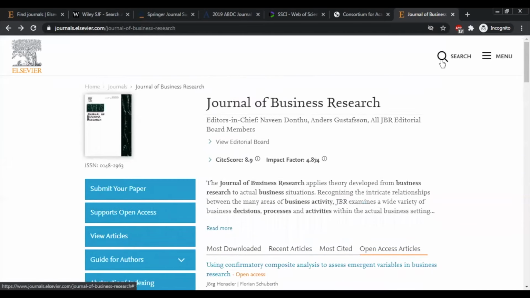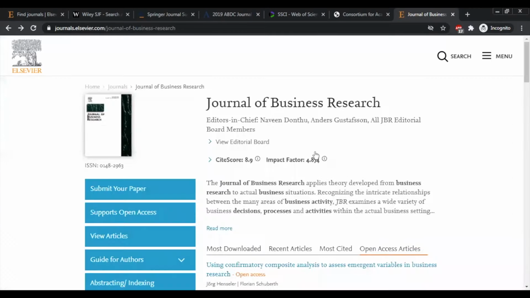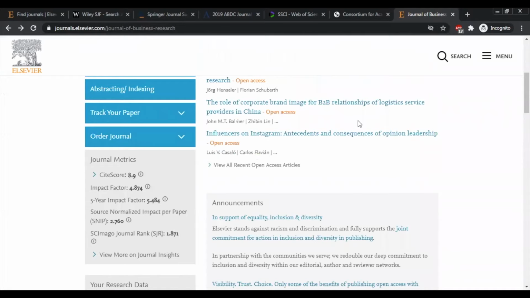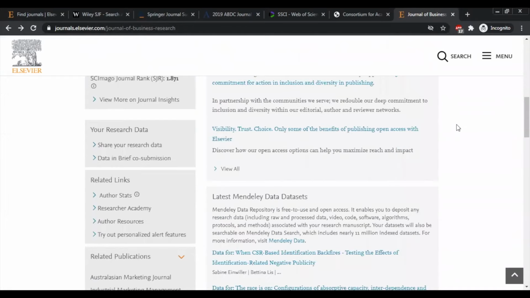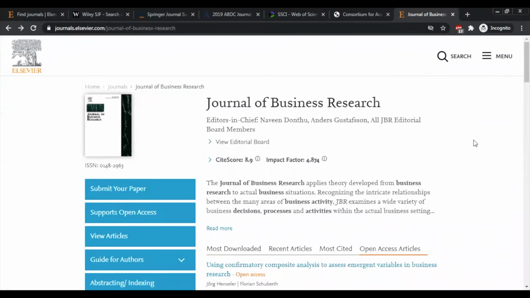You can also search here. I think this is about the keywords. You can use some of the keywords of your research work and put them here and see some of the similar work that has been published in Journal of Business Research, which can be cited further on. So it's important that citations in this manner are shown. There are other important things which I'll be talking about in the next presentation.